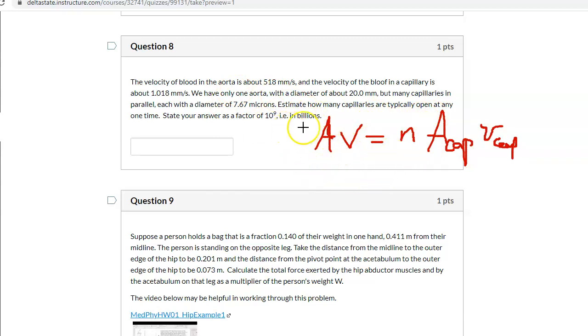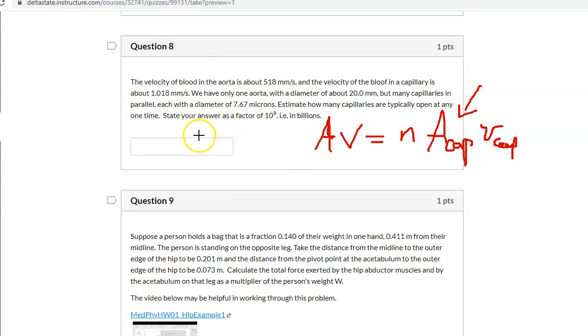And n is going to be, this is microns, right? So n is going to be that number, which is going to be really small. And so that's going to get you to the billions that we're talking about. And so n times whatever, you can divide by 10 to the ninth to get to your answer. And that's it for this little problem.